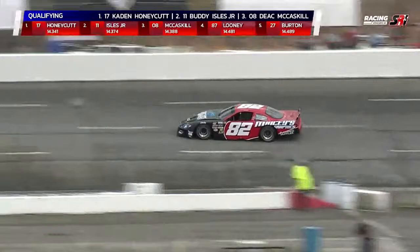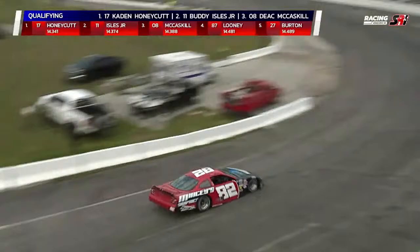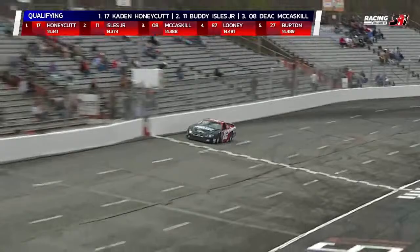We talk about this mixed bag of who's been good on what lap. Caden Honeycutt's fastest lap was his first lap, but the majority have been the second lap time for these cars. Qualifying now — another driver with a lot of laps here at Orange County. The Macy's Graphic Chevrolet out of Danville, Virginia — six-time Orange County Speedway track champion. The legend himself, Barry Beckerley.